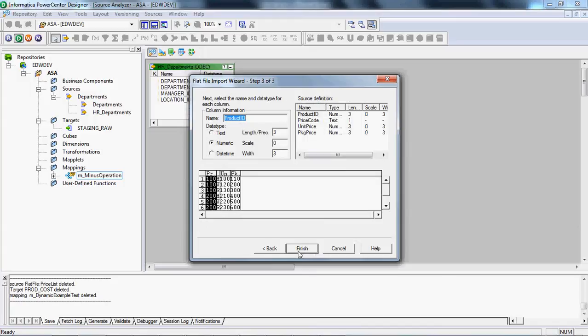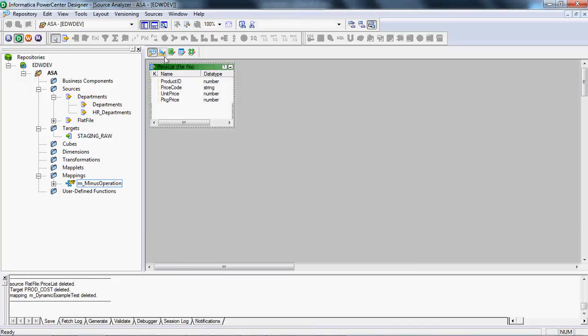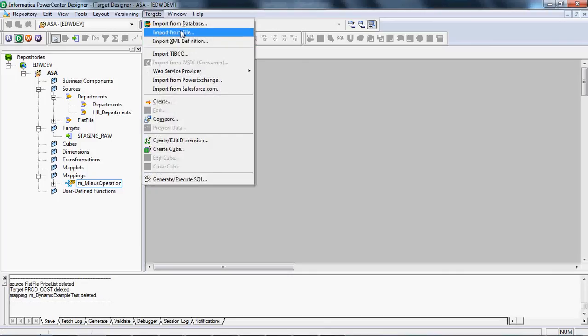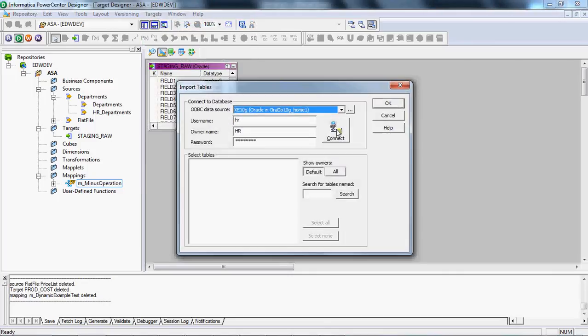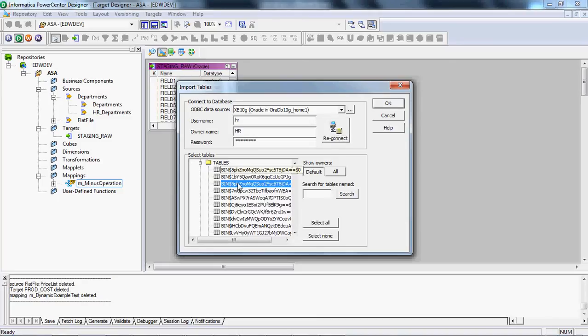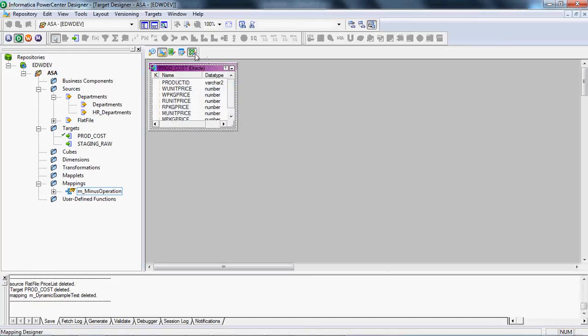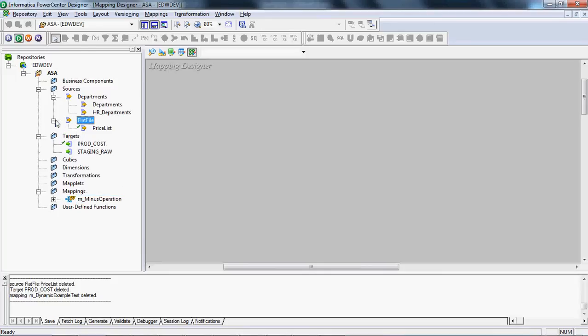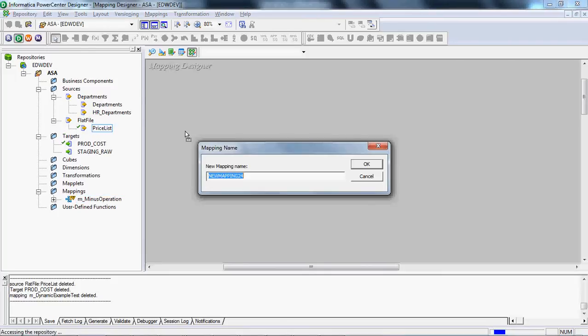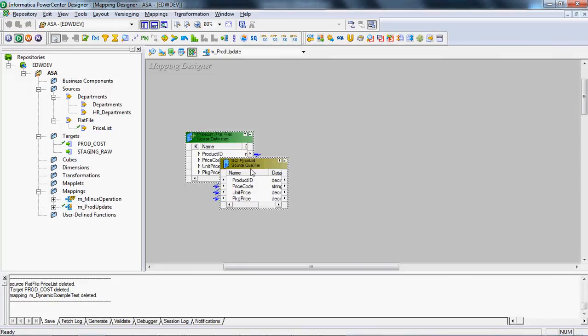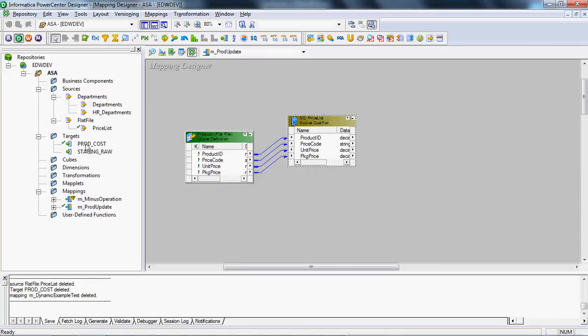Go to the target, target, import from database, char, table is prod cost, import the file, prod list, product update. Okay, we have the source definition, now import the target.